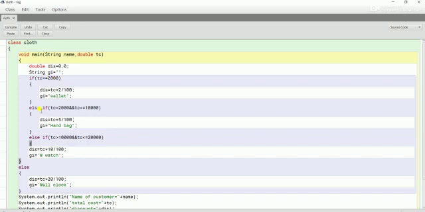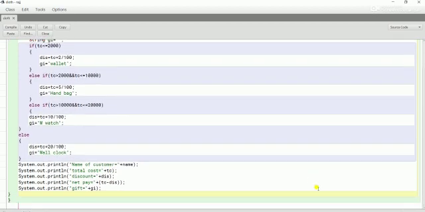When it is true, all other blocks will be bypassed, and only this particular block will execute. So TC, that is 1000, will be substituted. So 1000 into 2, 2000 by 100, it becomes 20. So 20 will be assigned into DIS, so DIS becomes 20 and gift will be wallet. Then the rest of all other statements will be bypassed up to else. Then after else, whatever statements we have given will start to execute.